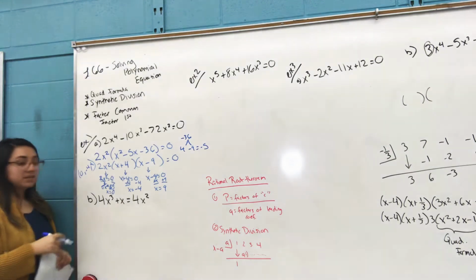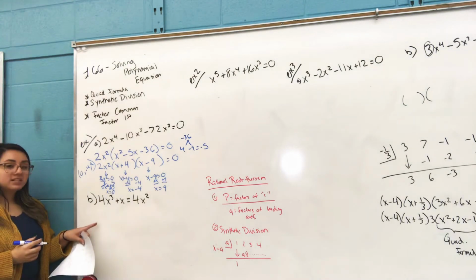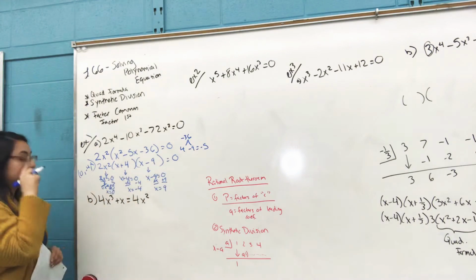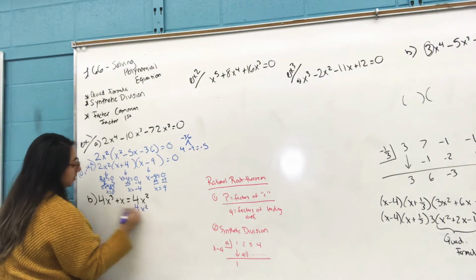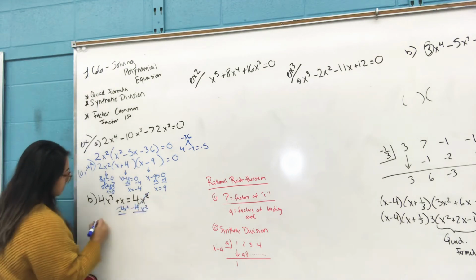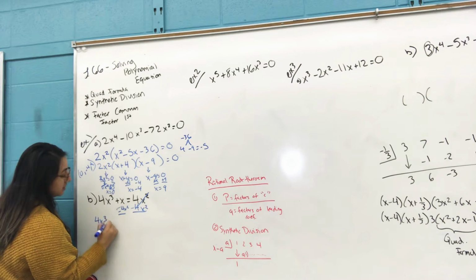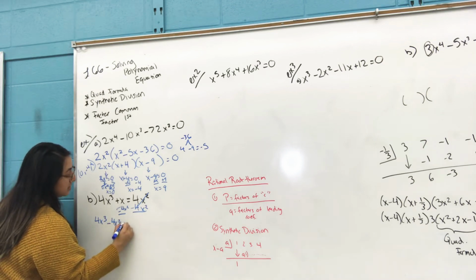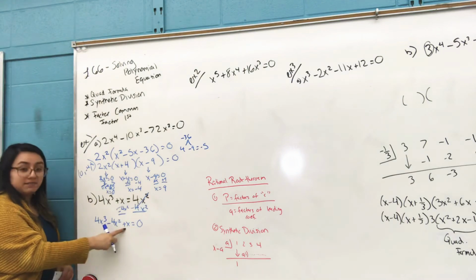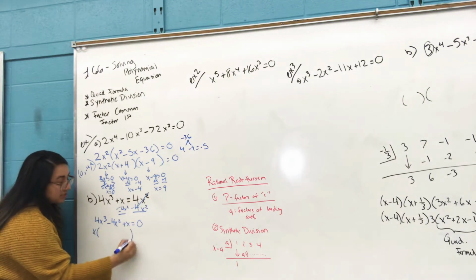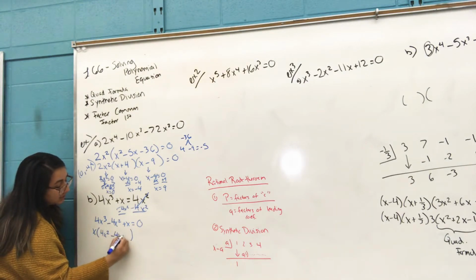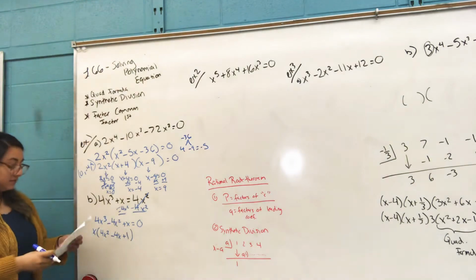Here, B, we're going to factor this out. We can't factor this out because nothing's on one side. You have to make sure that it's set equal to 0 before you factor out anything. That means we have to move this over. Negative 4x squared to both sides. We have 4x cubed minus 4x squared plus x is equal to 0. Then we start factoring. Numbers, we cannot factor anything there. We could factor out an x though. So we have 4x squared minus 4x plus 1. And therefore we have that.